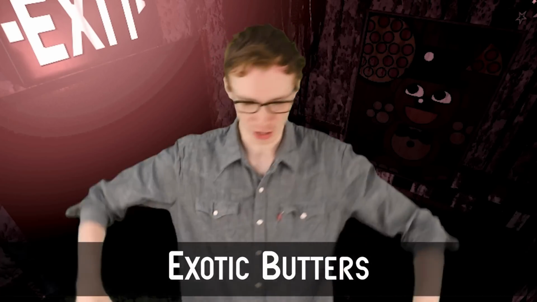Halfway through, in at number 5, Exotic Butters. Cringy white guy aside, despite the terrifying ships involving Exotic Butters with other characters, yeah, sad to say I'm not exaggerating that. Exotic Butters X Ennard is a real thing. Go watch the video. It would still be nice to have an Exotic Butters joke somewhere in this delivery service.